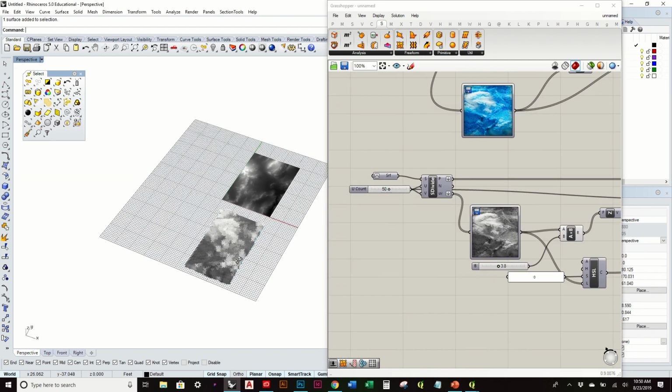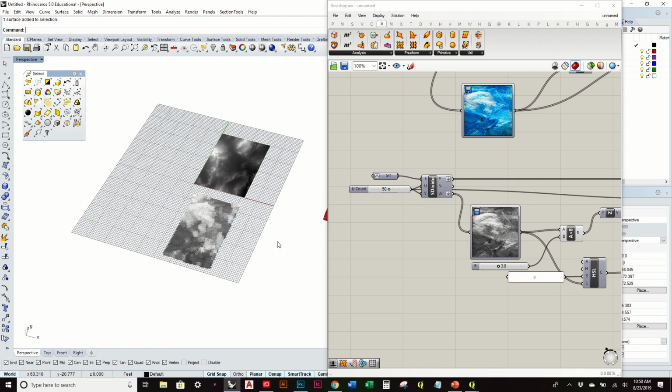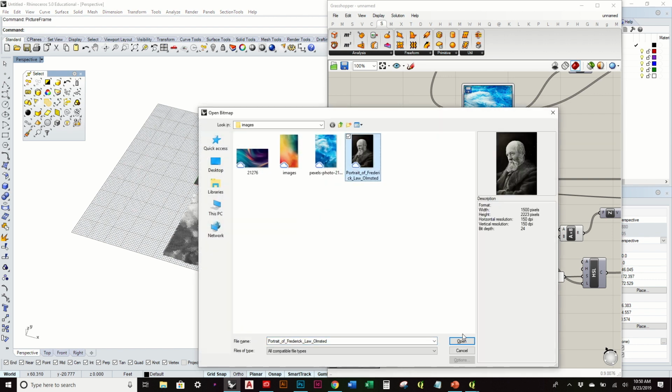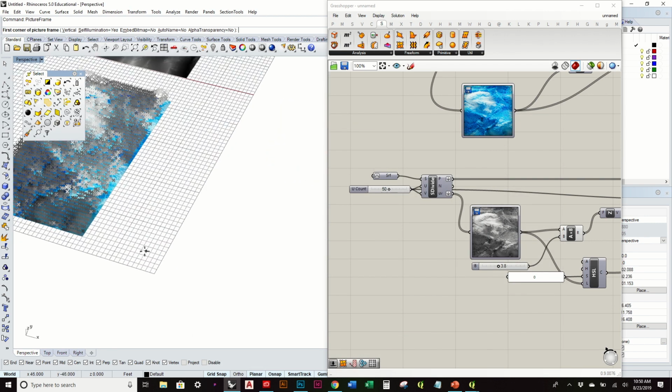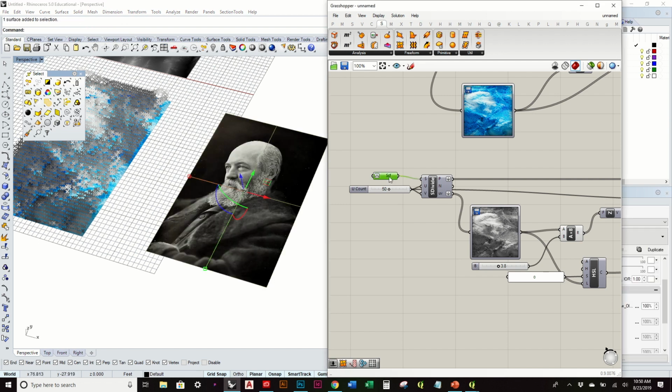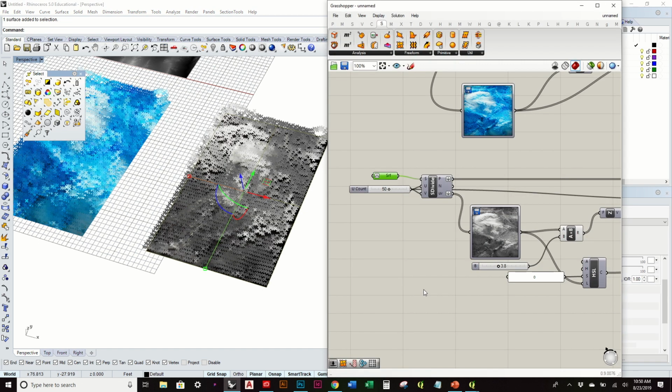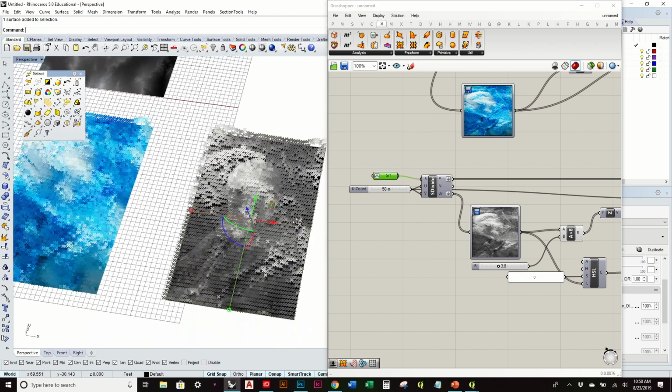And now I'm going to just bring in one more image to have a little more fun with this. Let's take a picture of our buddy Frederick Law Olmsted. So that one serves, and I'll show you what happens with that.